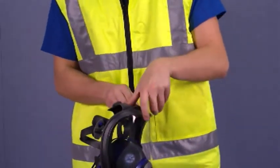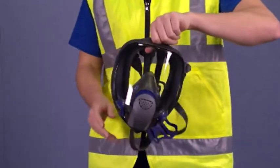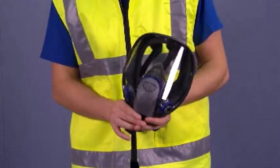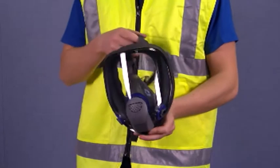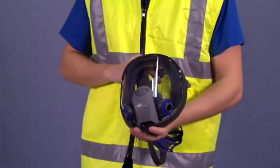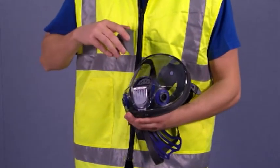Ensure that the head straps are intact and of good elasticity. Check the face piece for cracks, tears and dirt. Be certain the face piece, especially the face seal area, is not distorted. The material must be pliable, not stiff.